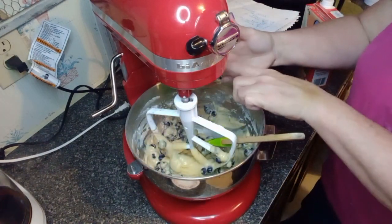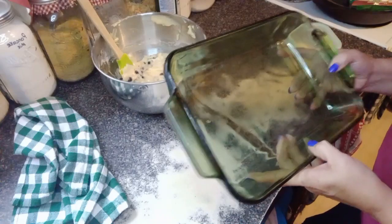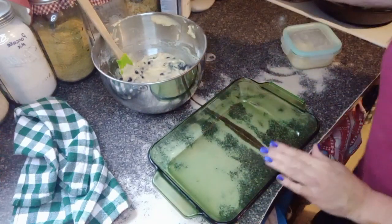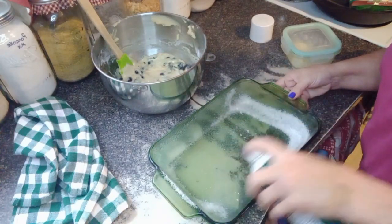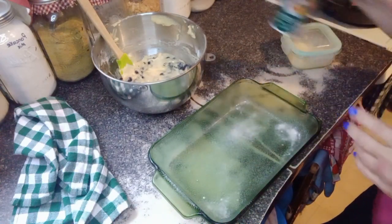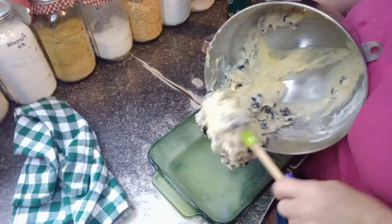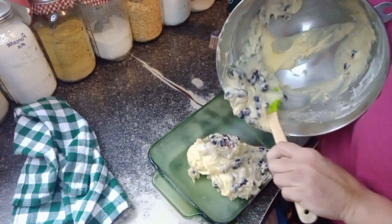I need to work on my lighting — the glare's too bad. So let's go ahead and get started putting this in the pan. All I'm going to do is take my 8 by 11 pan. This is not a very big cake — it's not like a 9 by 13. What I love about this recipe is that you don't use much eggs or oil or anything, and it's all basic pantry ingredients. Here's what it looks like — this is a very thick batter. Trust me, it is so amazing, especially when you get all these lovely blueberries in here.